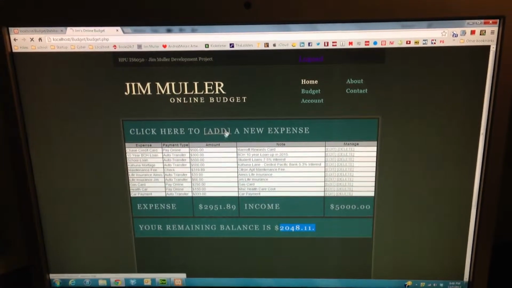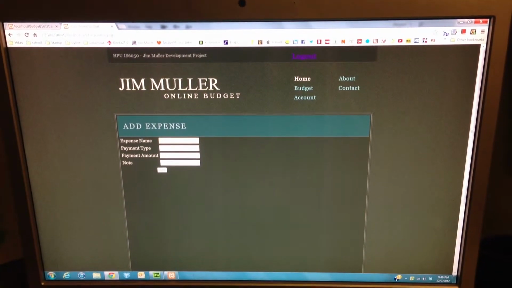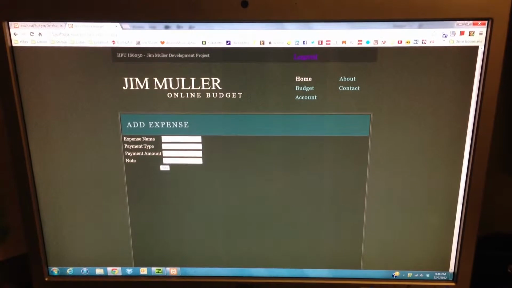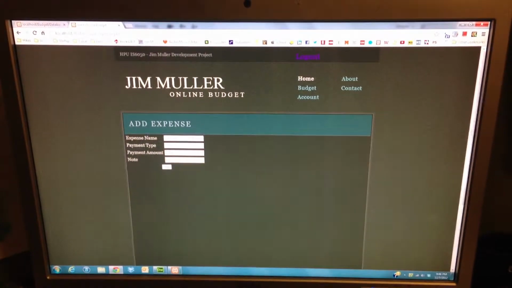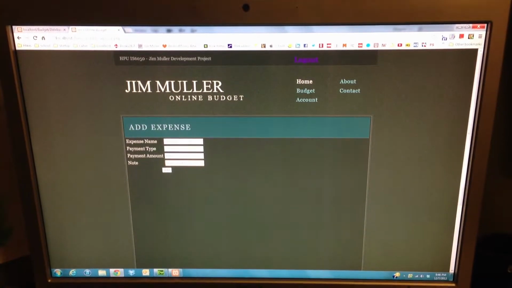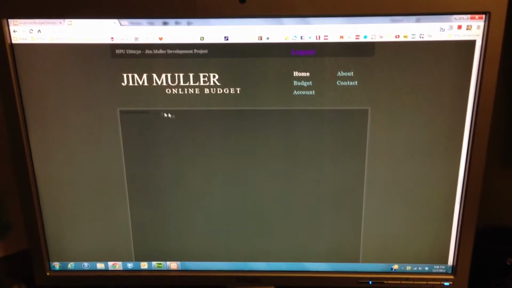Now we're going to add one more expense, and we're going to go over our balance. Just an example. My jetpack, paid online. We'll say this is $4,000 a month, and I had to have it. One expense added.